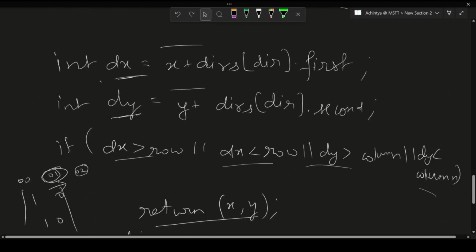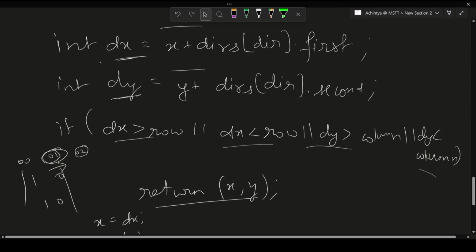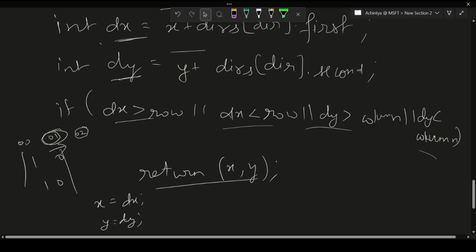And dx and dy are the future index, the next index. This next index is going to check whether it is going out of the matrix or not. If it is going out, then I have to return the previous index, not dx dy. This was the reason I have to declare dx and dy. I hope you are clear with this.